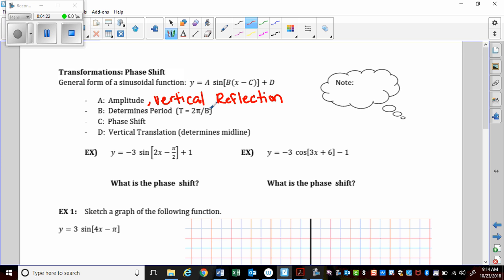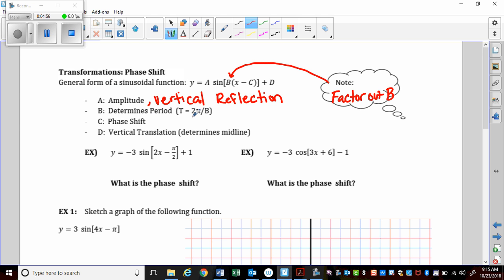The period is going to be 2 pi divided by b, but what we really need to note is that b has to be factored out. There can't be any number right next to the x. If it's like minus something, we have to factor it out of both. So I'm going to write it out, factor out b. Usually we use lowercase b for this, but if you want to use the capital, that's fine.